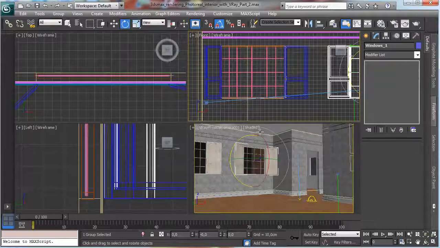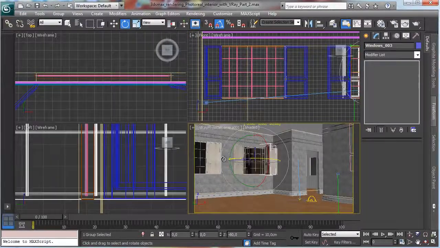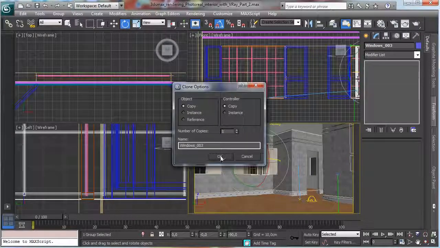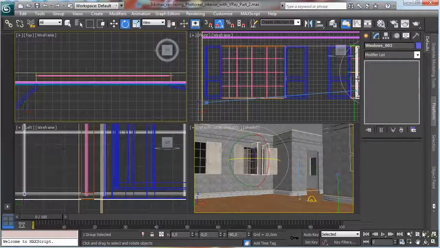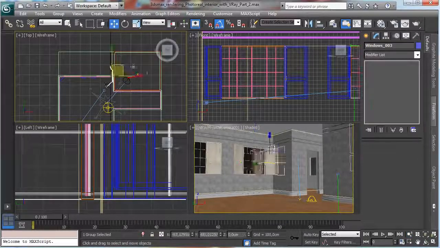One window can be copied, so copied using the shift key by 90 degrees as a copy, and we'll clone it to be used inside the other window there.